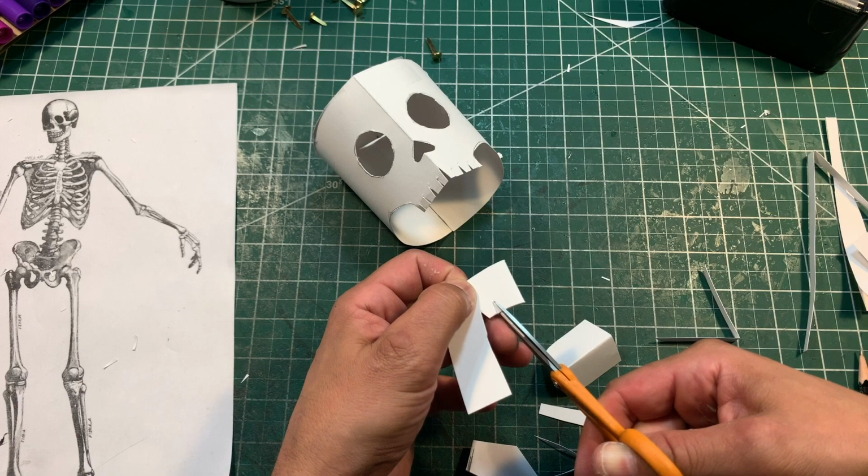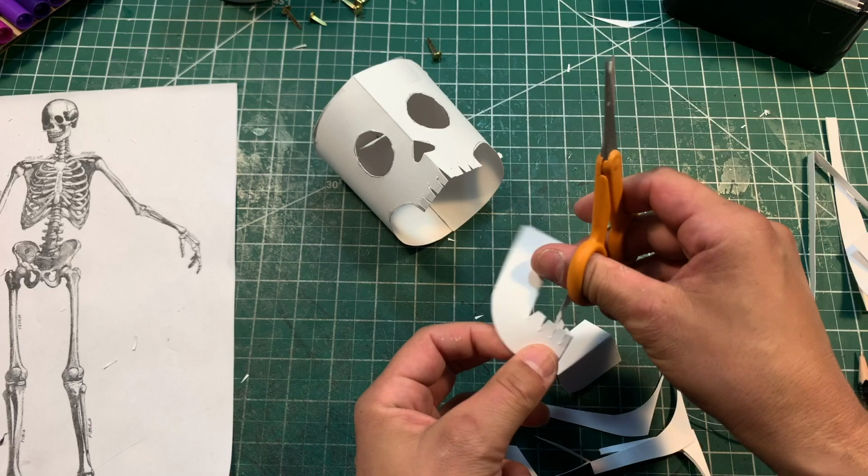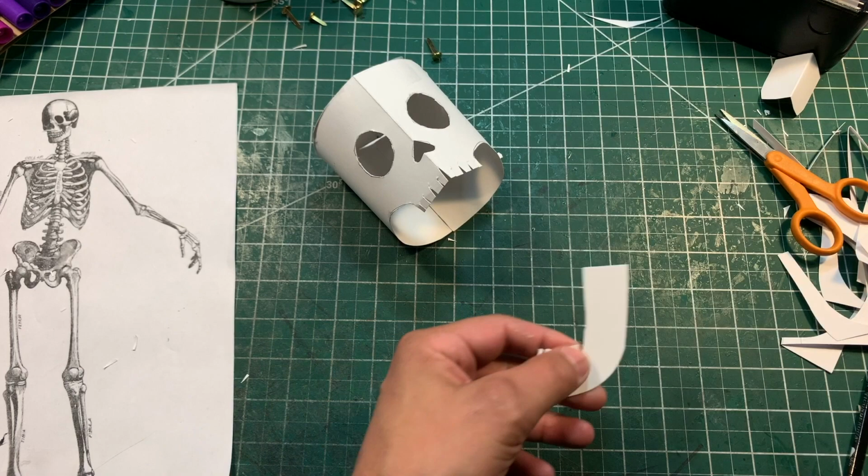It's almost like I'm flossing with those scissors. I'm getting in there deep with the scissors and making the different teeth on there, just like that. See how messy my desk gets? All right, and then maybe what I'll do is snip that off.